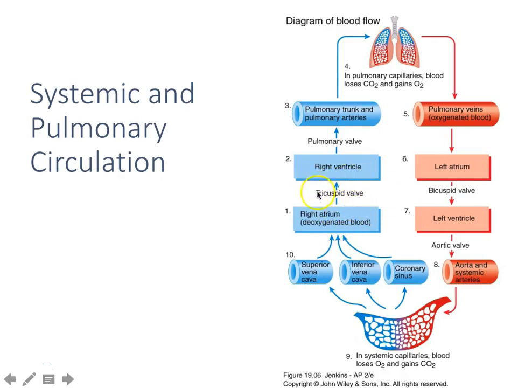Sometimes people will get the tricuspid and bicuspid valve mixed up. This is what I always tell people. I always start here on the right atrium and I kind of go around. So if we do that, you have to go through the tricuspid valve before you go through the bicuspid valve, right? So you have to try it before you buy it. It's kind of a nice little way to think about it. Try it before you buy it. Hopefully that helps.